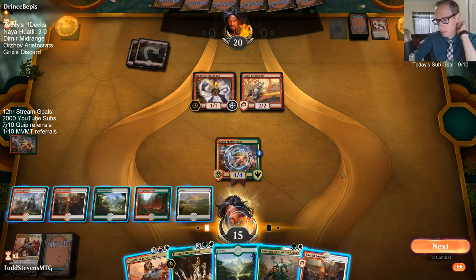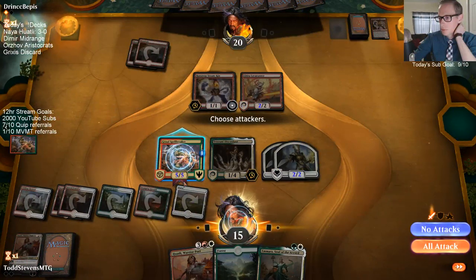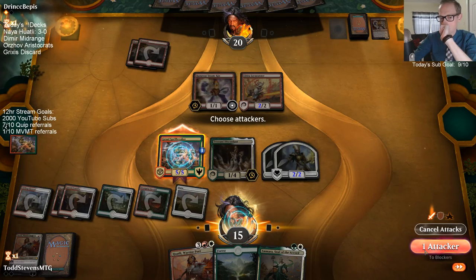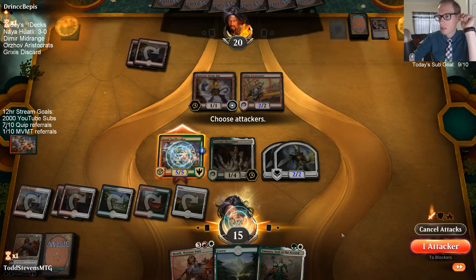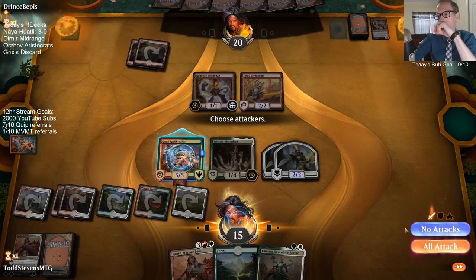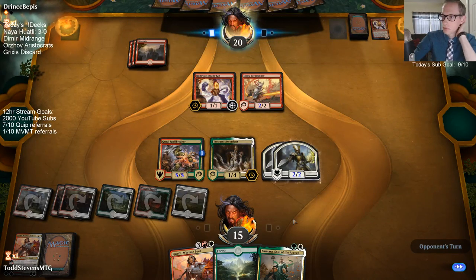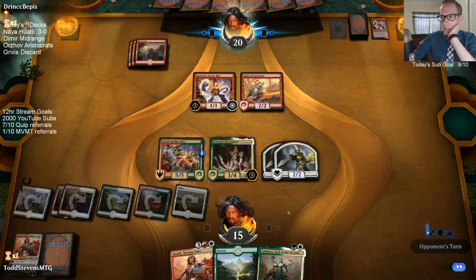I kind of want to kill that Steamkin, but then my Huatli is not in the best shape. If I attack for 5 and they use like double burn spell on Tristani or whatever, and then they get to attack in, is that good for me? Am I winning that race? Not really. Yeah, if I played Huatli and killed the Steamkin, then they could just have a burn spell kill Huatli.